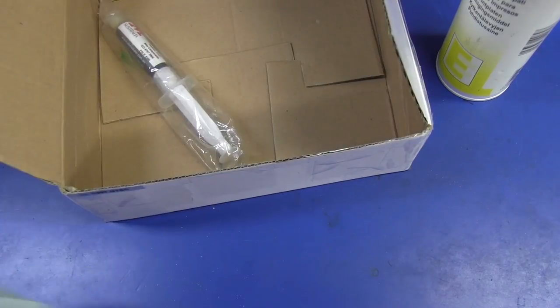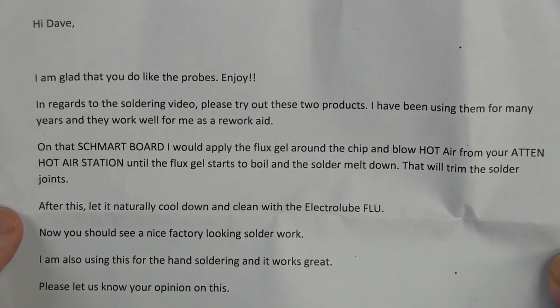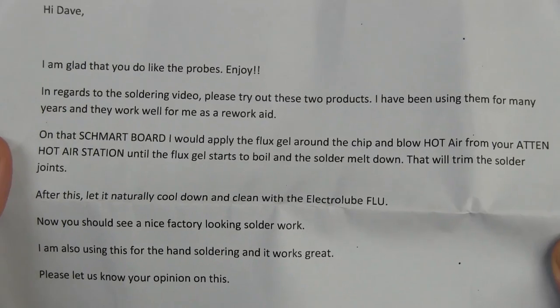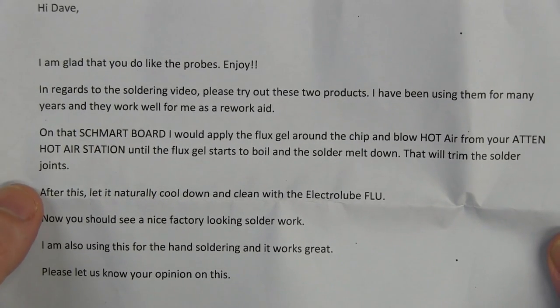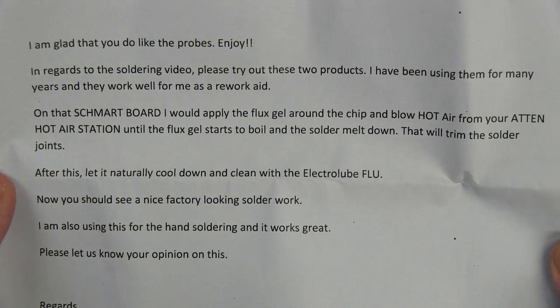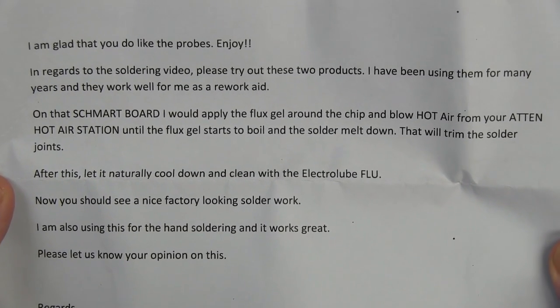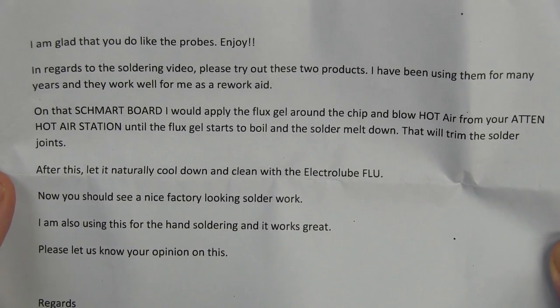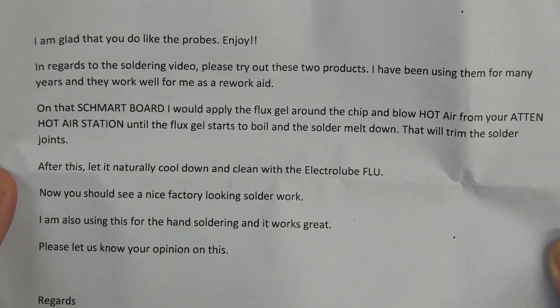And there's a letter. Hi, Dave. I'm glad that you do like the probes. Of course, George is the one who sent me those sexy little probes. In regards to the soldering video, please try out these two products. Been using them for years and they work well. On the SMD board, I apply the flux gel around the chip and blow hot air from your ATTEN hot air station until the flux gel starts to boil and solder melts down. That will trim the solder joints.